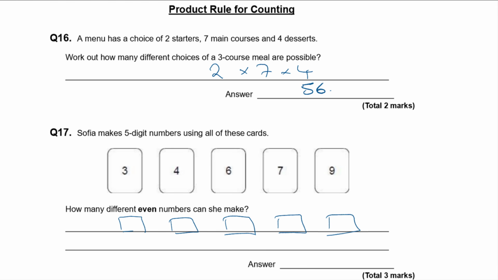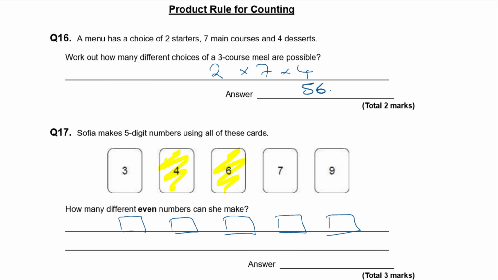Now, if there were no restrictions, you'd have 5 choices for the first, 4 for the second, because you'd already picked one for the first one, then 3, then 2, and the last one kind of picks itself because there's only one left over. So if there was no restrictions, there would be 5 times 4 times 3 times 2 times 1 choices here, but it has to be an even number, which means your choice for the last digit is restricted. It has to be an even number on the end, isn't it? An even number is even because the number on the end is an even number. So you've only actually got 2 choices for that last selection.